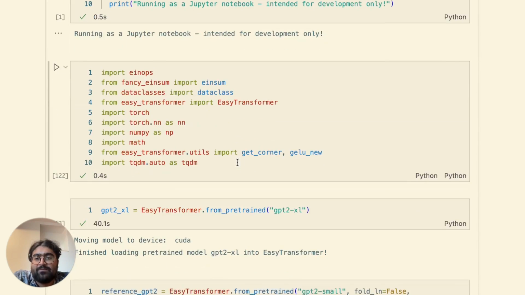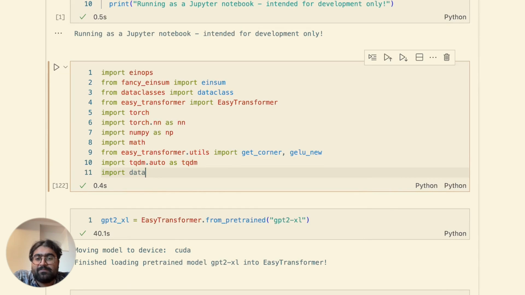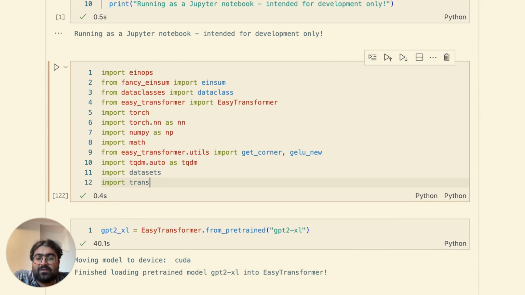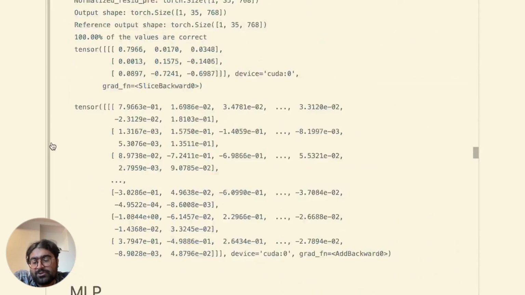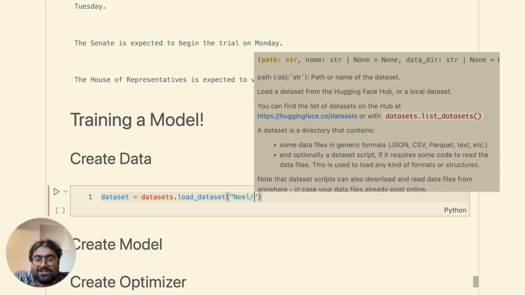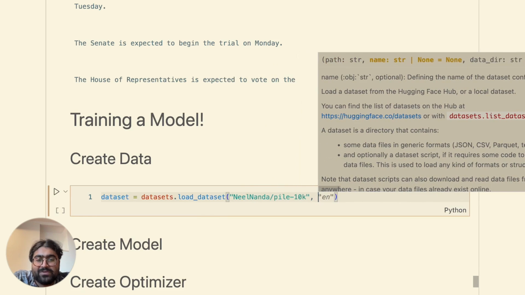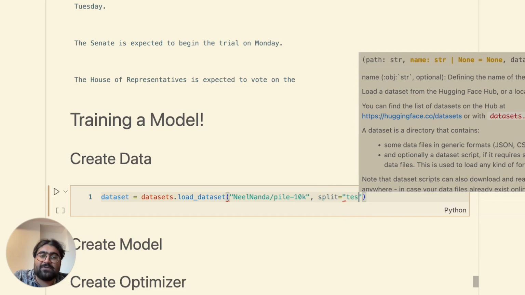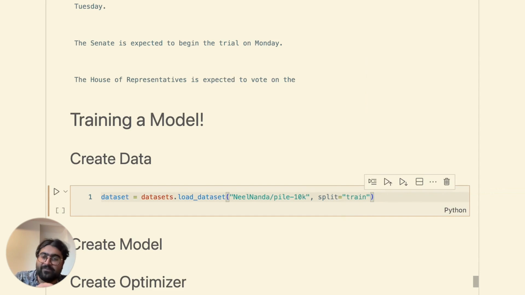The Hugging Face library datasets is great, as is the Hugging Face library transformers, though tragically it is not designed for mechanistic interpretability for some weird reason. I made a utility that is the first 10,000 entries in the Pile as a bunch of text. This is useful because it means you don't have to wait around for a really long time for the dataset to load.